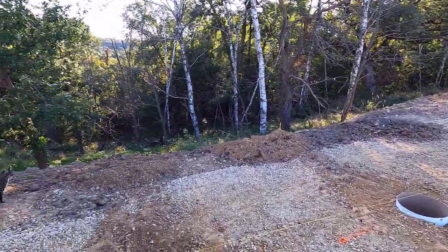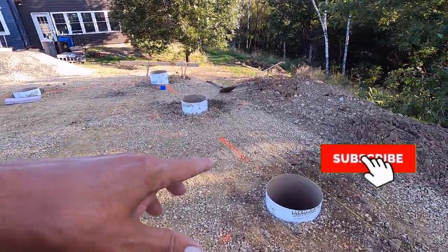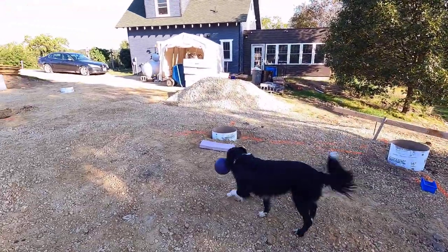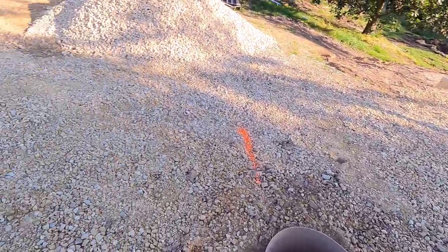We have three cats here trying to get into these sonotubes, and they're 4 feet down. I don't know how the hell I'd get them out of there if one of them jumps in. I guess I'm just going to have to hope it doesn't happen.